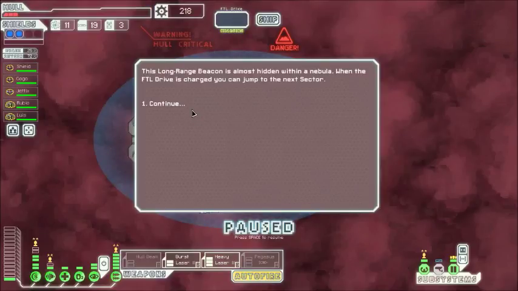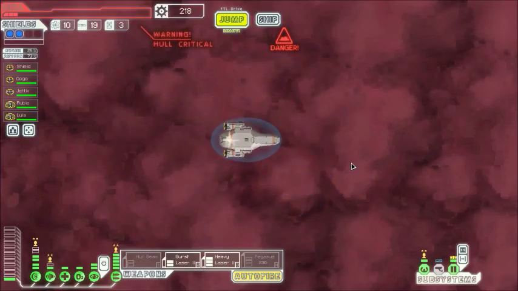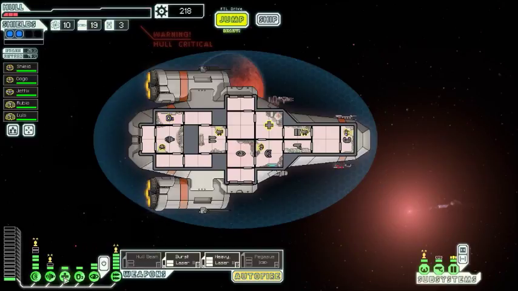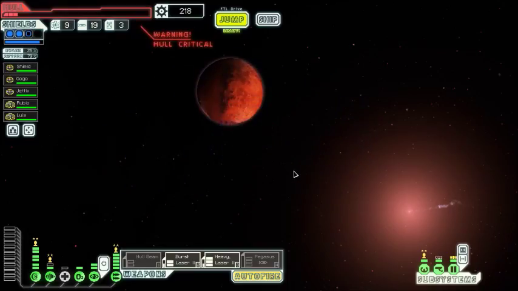Long-range beacon is almost hidden within a nebula. When the FTL drive is charged, you can jump to the next sector. You have arrived in NG space. The fall of the Federation has brought tough times for these robotic life forms, but they're usually willing to help. Speaking of, let's go and get our third shield back up. And there's a store. Let's hit the distress beacon first.